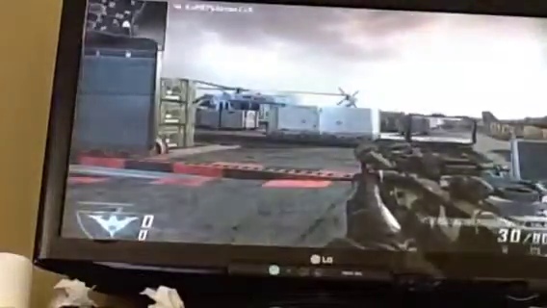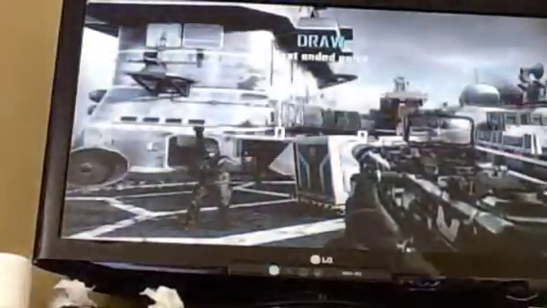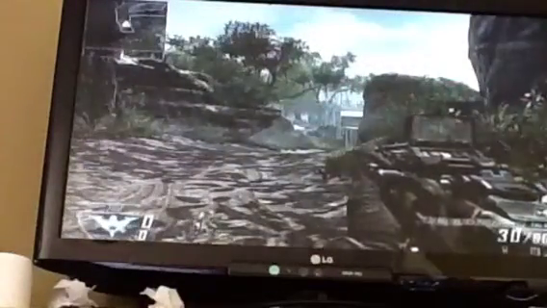Oh, wait. Oh, no, whoops, sorry, wait. Wrong map. It's a draw. Stand down. Wrong map, sorry about that. That's okay. Okay, right, so come over here.